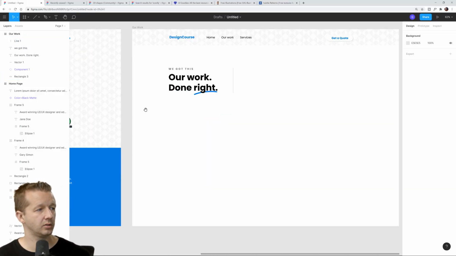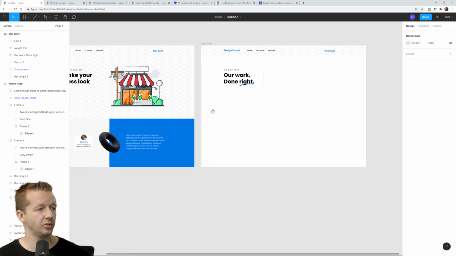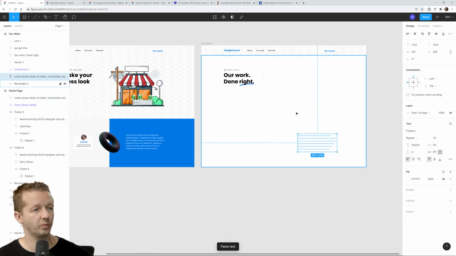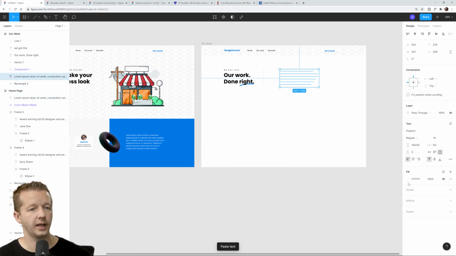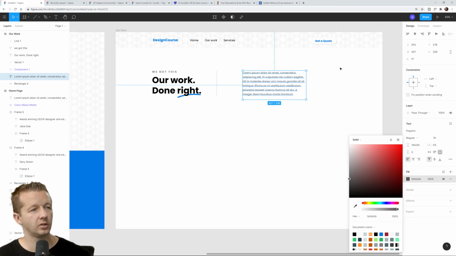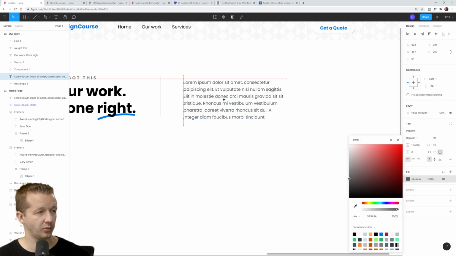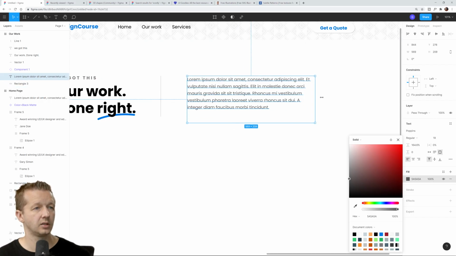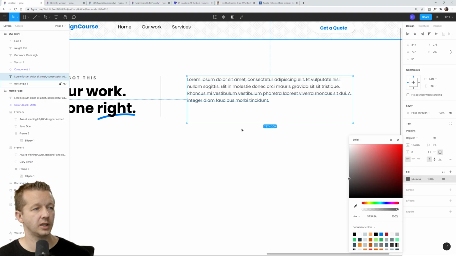And the other one, let's use this text. So we'll paste that in here. And this time we'll make it something we can see because it's already on white. And we'll extend that out here.